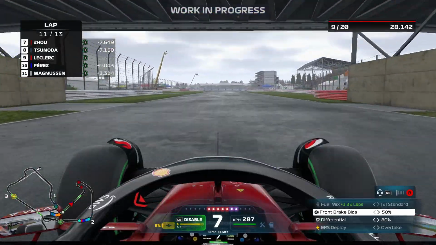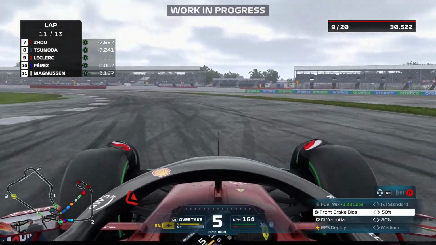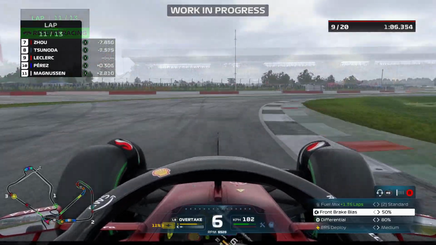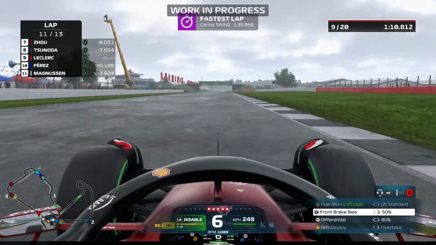We were probably caught sleeping a little bit as he goes up the inside. I was trying to swing it around the outside. Perez actually goes into the side of us a little bit, but we hang it around the outside. Going into Luffield now, and still on lap 11, the exit of Chapel.